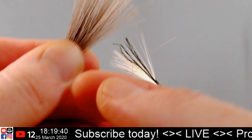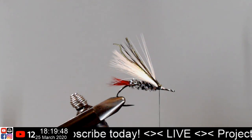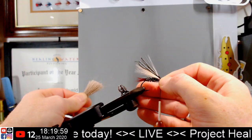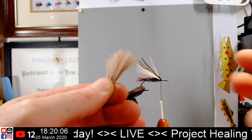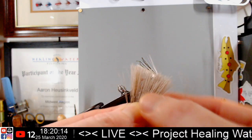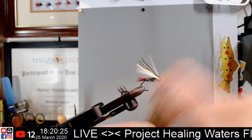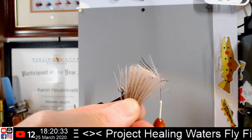Alright, hold on to the tips of your hair real good. You know what we can do, actually, for this part, so you guys can see what I'm talking about. I'm going to pull out a little bit. The focus is still locked on manual focus, so we're not going to change our focus on this. Give that a whole pinch and give it a twist. Pinch and twist, and that'll help free up your under fur. A little bit more light out. There we go. And spend the dollar, a whole dollar, get yourself a little eyebrow brush, and that will work wonders for cleaning this out. You really want to get that nice and clean.